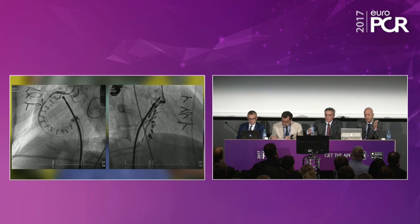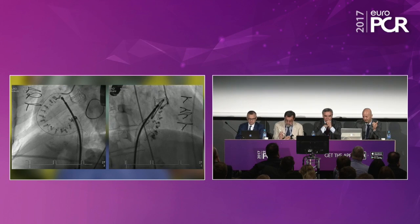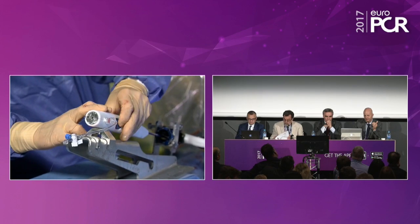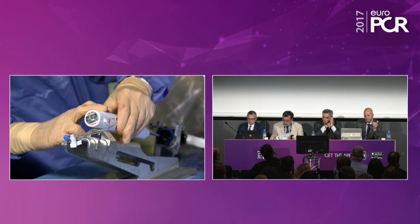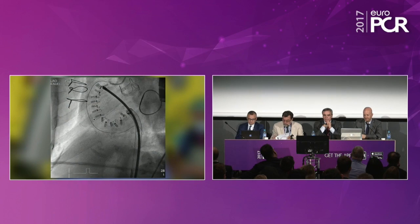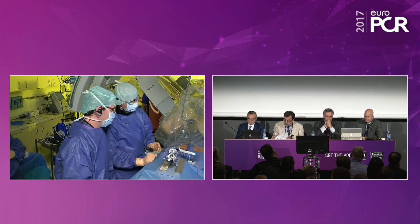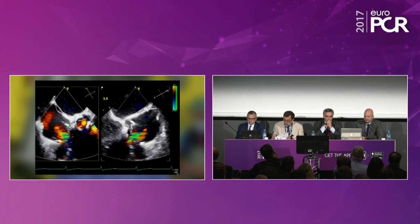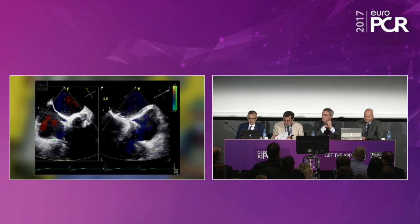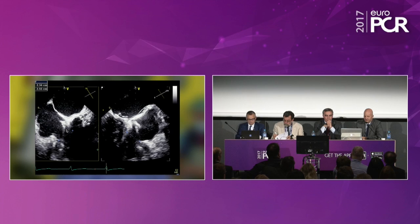And if you would look at patients after TR reconstruction with an open heart surgical approach, you would see exactly the same thing. You can give them adenosine or nitroglycerin. This is the cinching here. You go on with the cinching process, and I will show you in a second the end point, or the last cinching point. I will show you an echo later on. If you recall the massive TR up front, this is a very nice result.